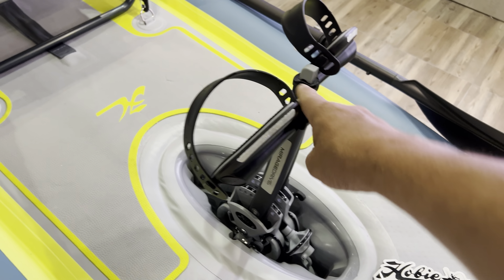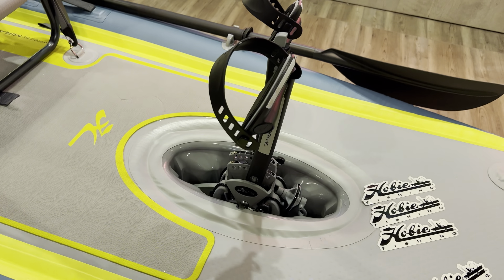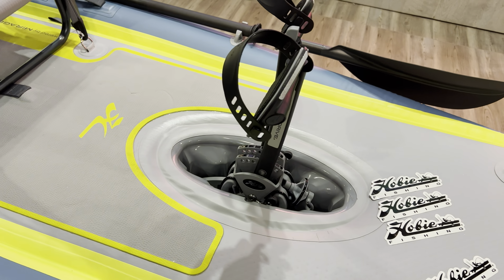What's up everybody? Marvin Forra. We are inside the Hobie booth at ICAST 2022 and we are over here to look at the iTrek 11. This is a very cool kayak — it's one of the inflatable style paddleboard style kayaks. This thing is awesome. We're going to get up close and show you a lot more, so I hope you'll stick with us. I'll tell you all about it.